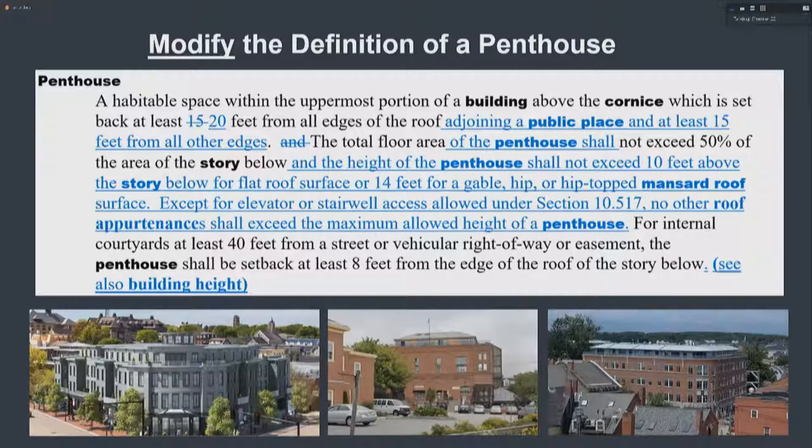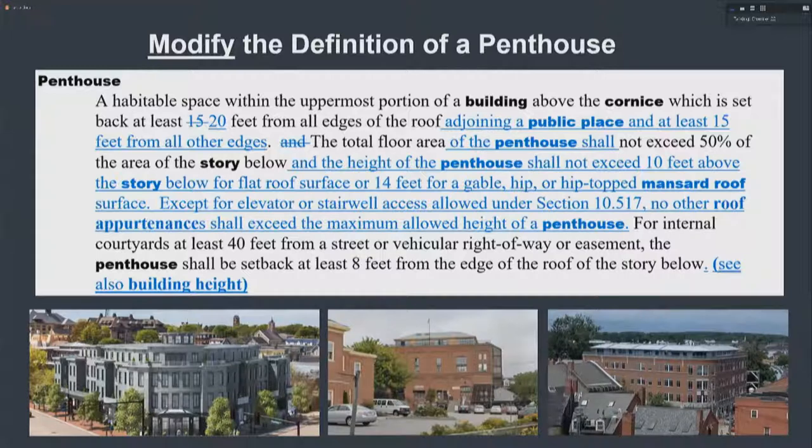It isn't today. And the last part on there is to not discourage that they have not always flat roofs, that they have, like the one you see in the middle on Bow Street, a shallow hip roof. If we don't provide some wiggle room for that penthouse to be a little bit taller in order to have a pitched roof, the skyline of the city is turning into a box. And again, it's maybe more my opinion than everybody else's. That's why we're here. The HDC certainly agrees with what I'm saying because they're dealing with the aesthetics of these buildings and the skyline and the edge of roof treatment.